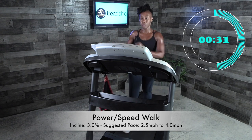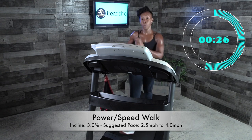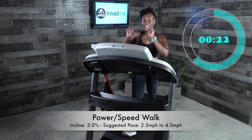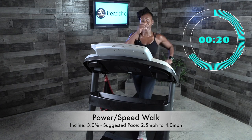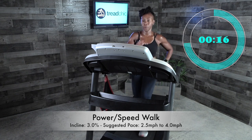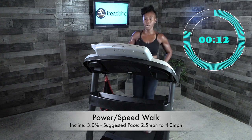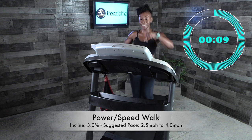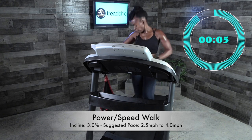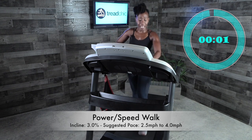All right, when we get to 1, we're going to run. You may be at least 1 mile per hour higher than this if you can, or more, all right? Try to take it up 1 to 2 miles per hour. Again, or more. In 10 seconds, we're headed down to incline one. And 3, 2, on incline one.